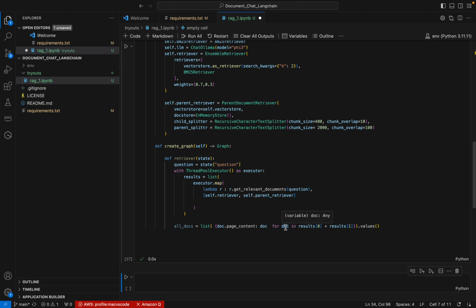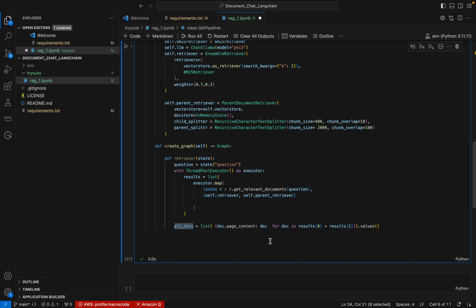Once we have the document, we take each doc.page_content and create a dictionary based on the unique content. If result 0, I mean the BM25 ensemble retriever or the parent document retriever, return the same page content, then we only need to keep one. We don't need to keep the duplicate. So to avoid duplicates, we are creating a dictionary and taking the values of that. Then finally we will get all the unique documents.